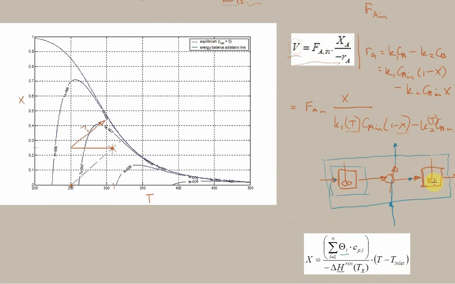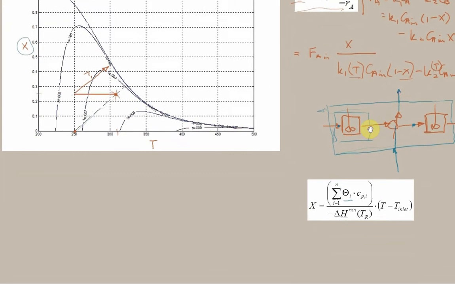So if we were to plot a separate operating line just for this reactor, it is true that the gradient will be different. However, we haven't done that. What we've done is drawn an overall box like this, and we are now saying that this value x, this conversion, is the overall conversion.